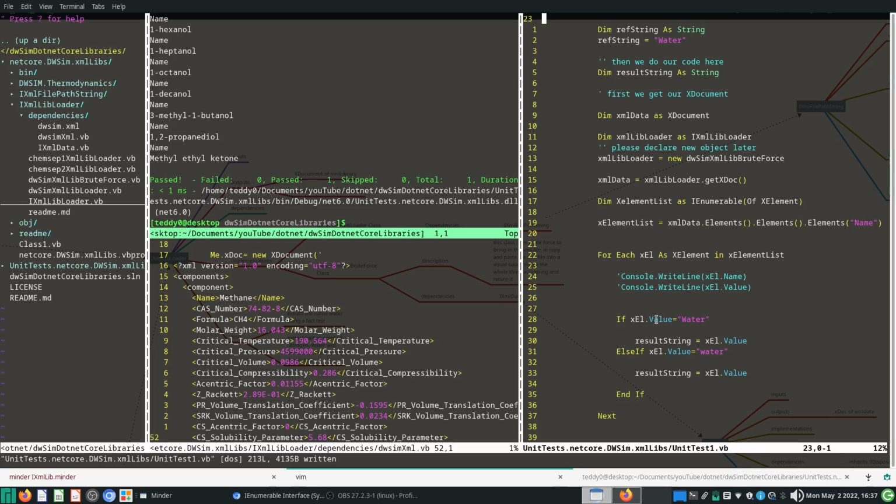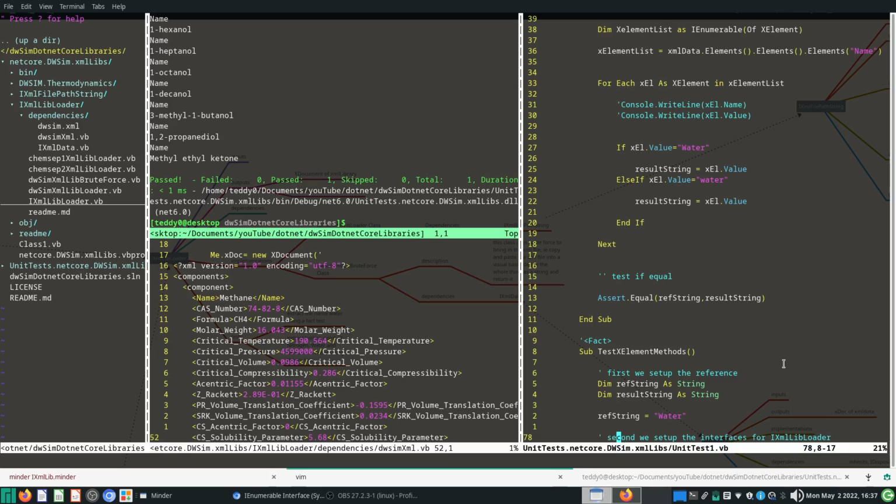So this is how I use XElements to extract the value of water right here. XElement equals water. Then I return this XElement value, which is a string, and I assert whether these two strings are equal. Okay, so here we have case number, formula, molecular weight, blah blah blah.